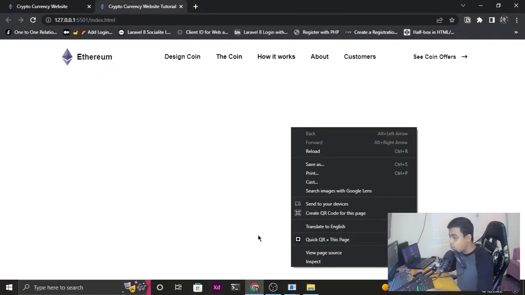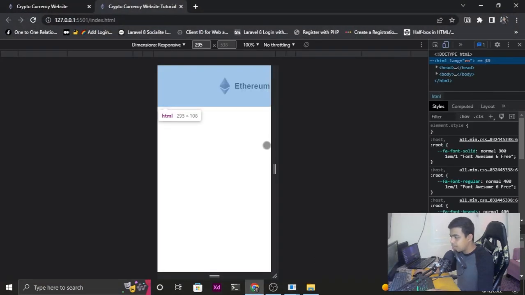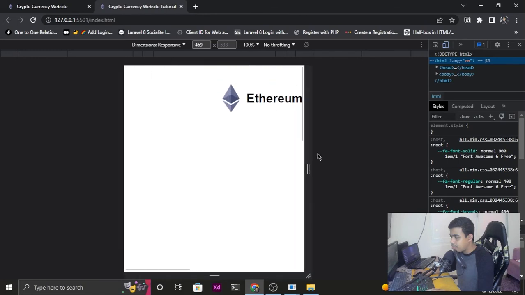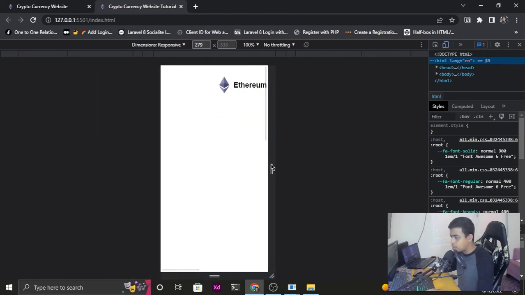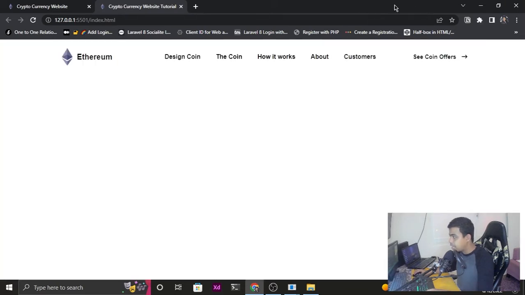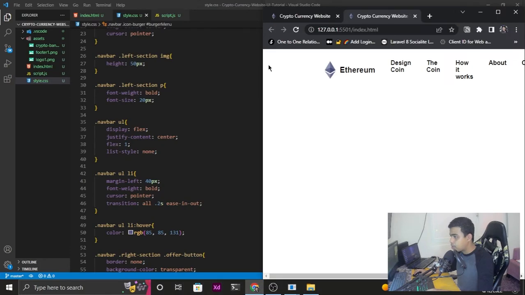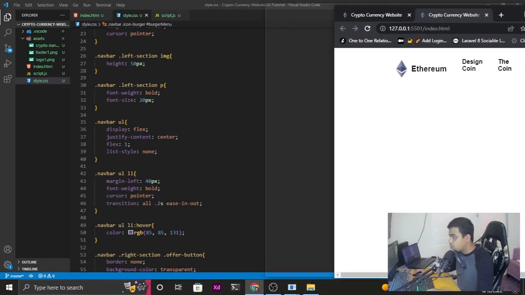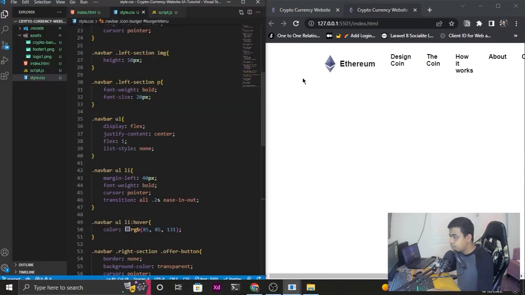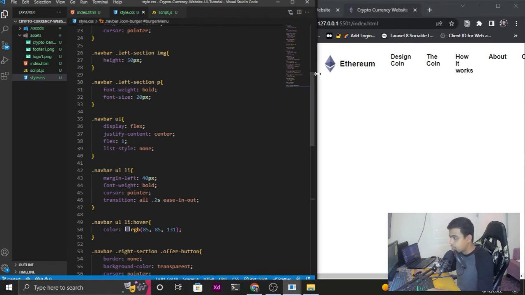So now when the user comes to the responsive design, as you can see, our navbar is not at all responsive. So now let's start making our navbar responsive. So what I would like to do is drag my browser screen over here, so it will be really easy for you all guys to see the code, see what's happening live.